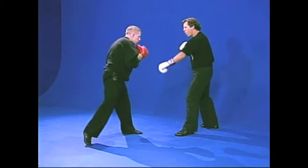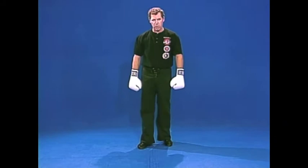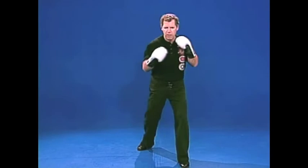Now, when they telegraph the technique, a lot of times if you catch a person reaching, if you happen to be the kind of fighter that is pretty evasive and you can stay back just out of distance, you'll get your opponent to start reaching in at you. When they do that, they become much more telegraphic. You can see the shoulder coming, you can see the person reaching at you, and that gives you the best opportunity to intercept or to evade the technique. Come on in.